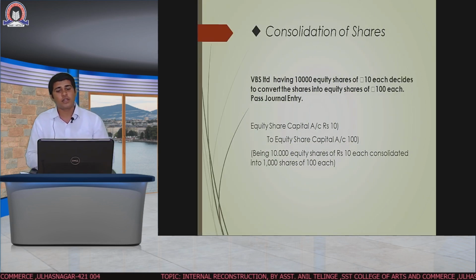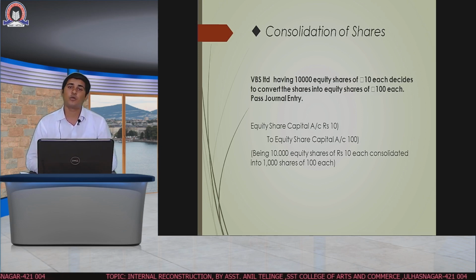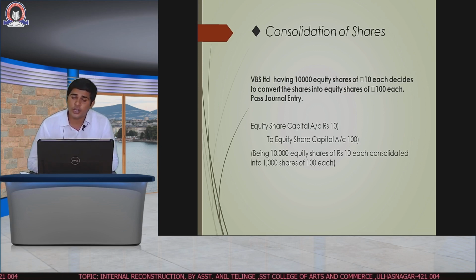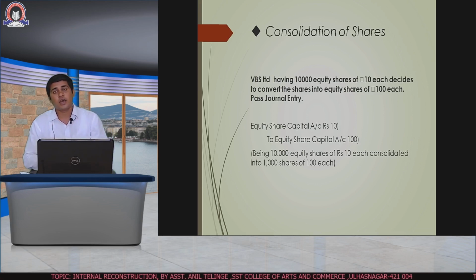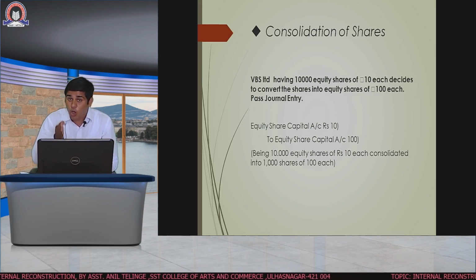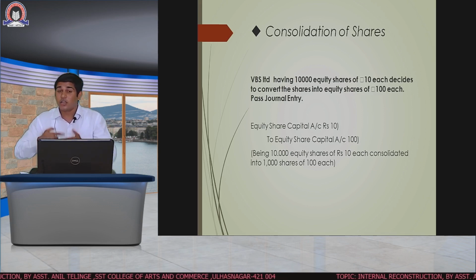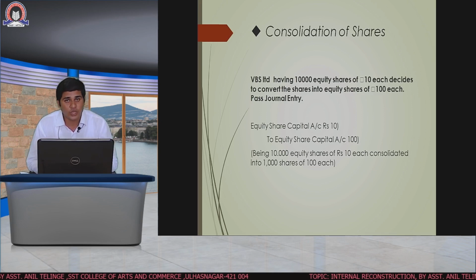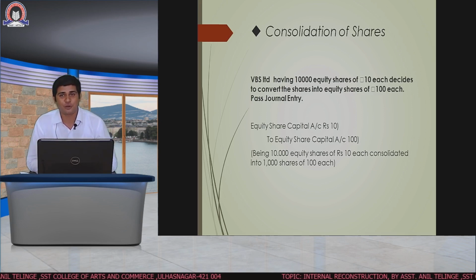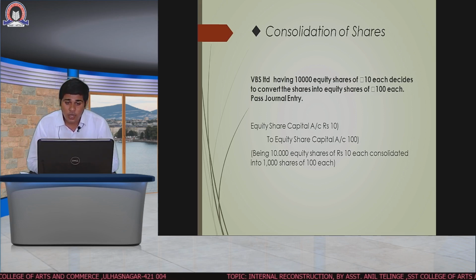Another method of alteration of share capital is consolidation of shares. Sir, what do you mean by the consolidation of shares? Here in slide I put the example of consolidation, but listen carefully my dear student. When a smaller denomination of shares is converted into a larger denomination, it is called consolidation of shares. Now सर इस कंसोलिडेशन से शेयर अल्टर कैसे होगा? Let's see, one example is there.